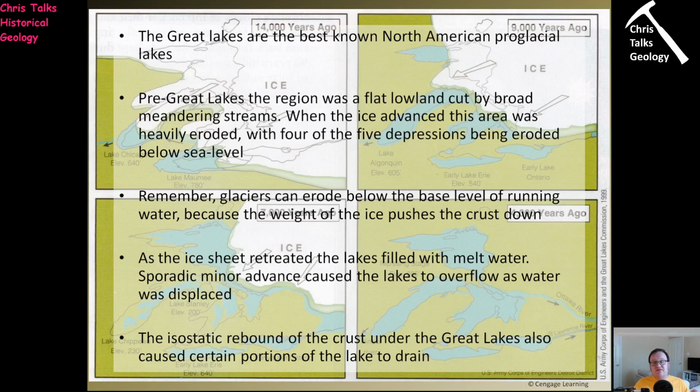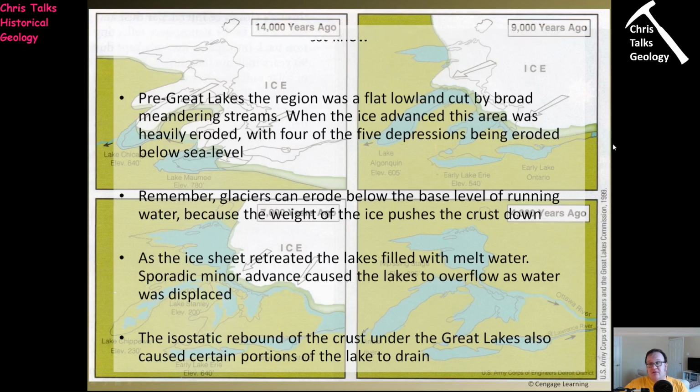So that means that any river in the area, instead of flowing towards the sea, will actually flow towards that depression instead. So that's why all of a sudden you get rivers flowing into the Great Lakes, producing the Great Lakes, because they're a natural depression in that area, which is lower than the base level. So water naturally wants to move towards them. So if we look here, as the ice sheet retreats, obviously the ice water helps to fill the lakes along with those rivers, which are now channeling towards them. And the lakes have been reworked to some degree by a bit of isostatic rebound, because obviously once the ice is gone, the area is springing up. Not a huge amount, but it is springing up, and that is going to affect how the water is distributed.